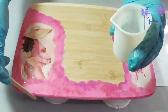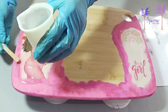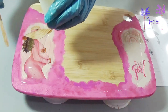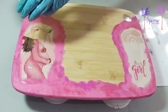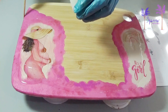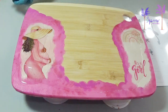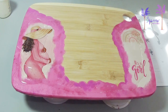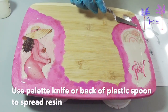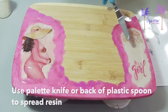And a lot of times it's easier to do it with your fingers because then you can feel what you're doing, particularly when I'm on the other side of the board where the camera is. It's a lot easier to do it with my fingers. And so this is just a thin little coat. So when you get to the edge, it's got something to cling to. All right. And then I like to take my palette knife. You can always use the back of a spoon, I say all the time, to spread your resin.